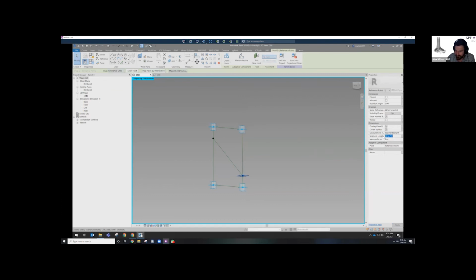Now I can reset this to 1,000. And it will maintain that. If I pull it up, it's always maintaining that 1,000 offset. If I stretch it sideways, it maintains that 1000 offset. This is a very simple way to create basic divisions of surfaces.